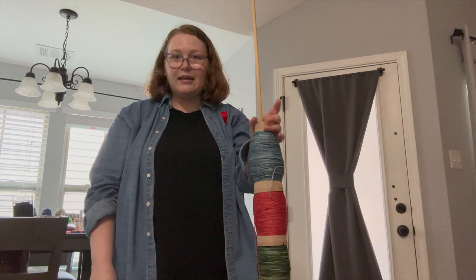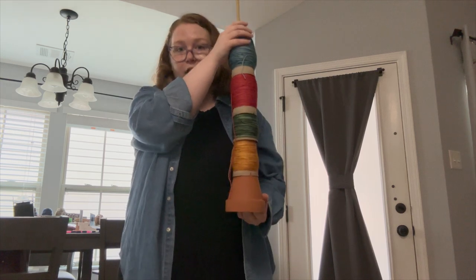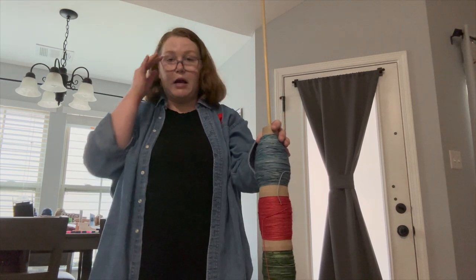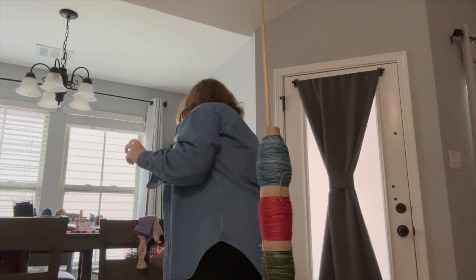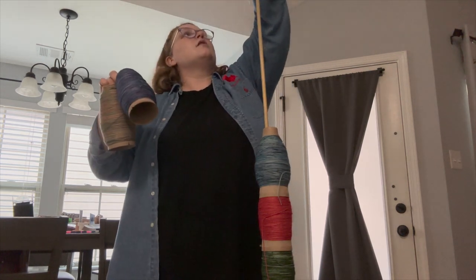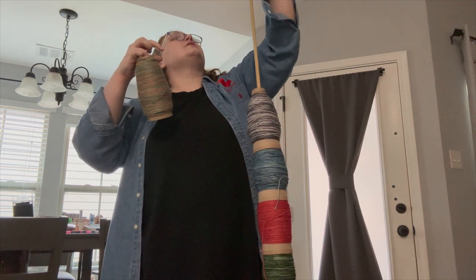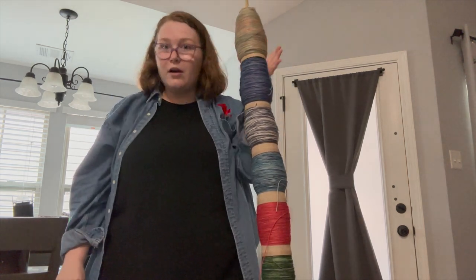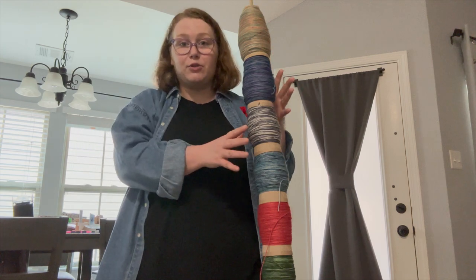Look at that. I can keep stacking. Don't forget it can go out of the bottom. So I have the terracotta pot on a little table right here, so it's not on the ground, but this is great. I'm going to keep this next to my machine in my cranking area. Wow. Did I just solve my problem? I think I did. Can keep stacking and stacking and stacking as long as the dowel will allow. I am so happy with this. I'm so proud of this.